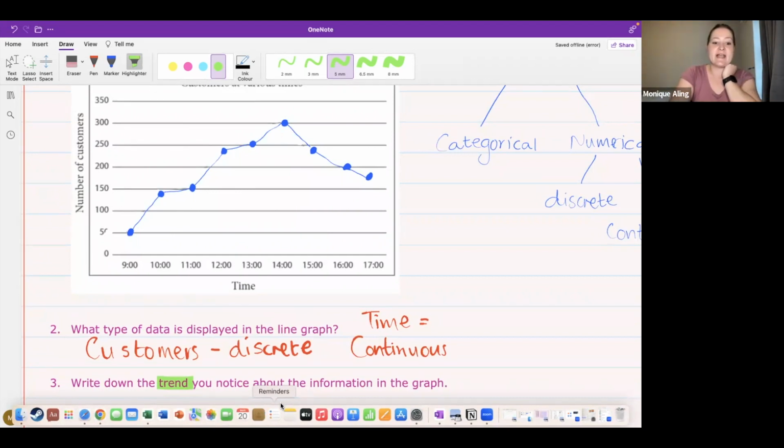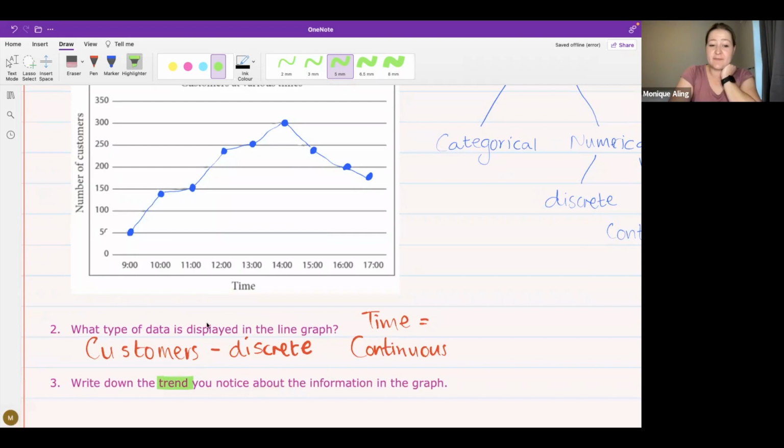But now let's say, is it Shawnee? I don't know if I'm saying that correctly. Let me know if I'm not. That's right. But what happens if it was for 2 marks? What else could you say about the trend? Because it also depends. Because you're looking at the later it gets from 2 o'clock. But if you're looking at 9 o'clock and you say the later it gets, it's actually increasing.